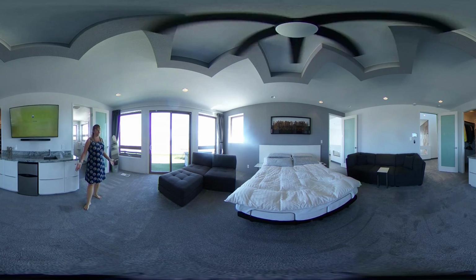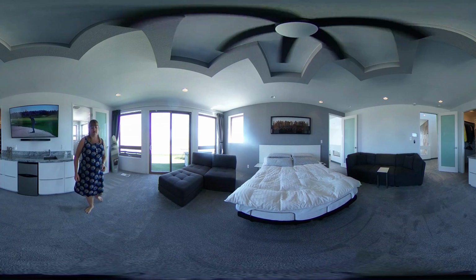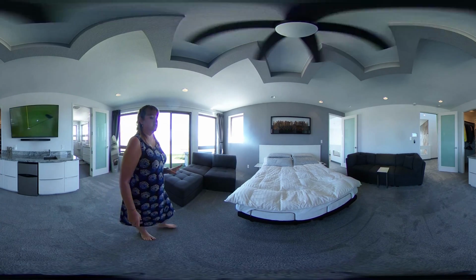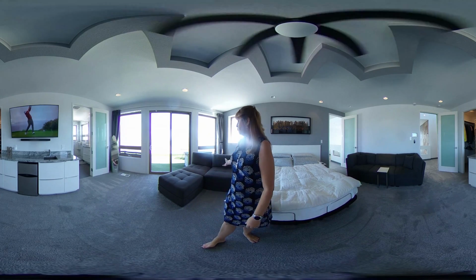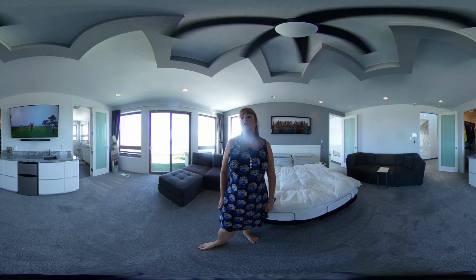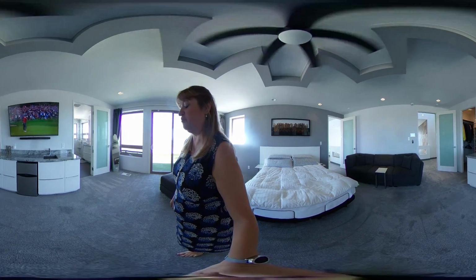Recessed lighting. As you can see, this is big furniture. So there is a lot of room in this room. This is a king-size bed. So in addition, with these couches, both of them, you could sit up here, relax, make your coffee in the morning, and sit outside and have your coffee in the morning before you get moving for the day.